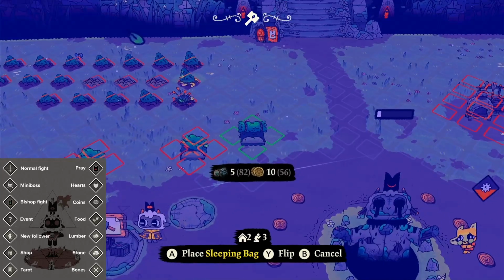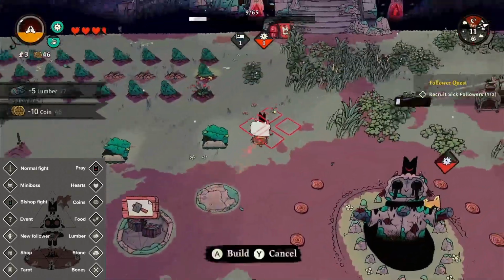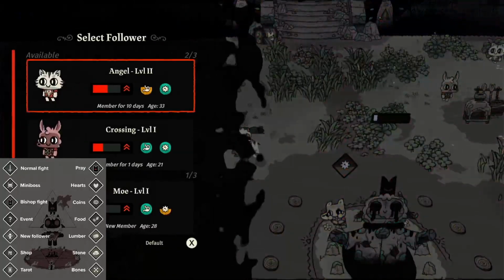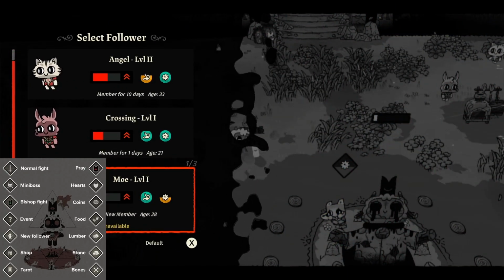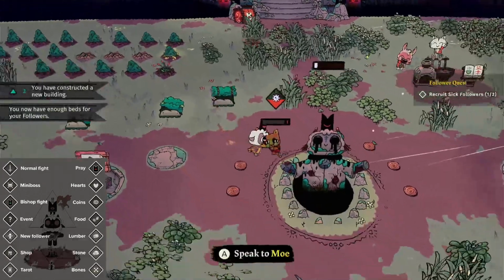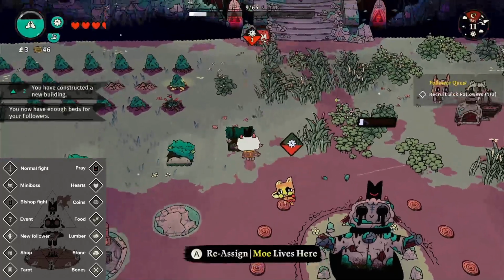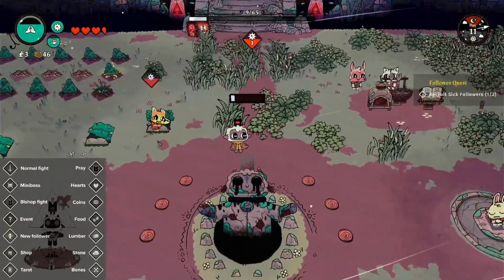So let's just build it here. Can we move this stuff? I don't know. It's something I need to check into. Here's this. Okay, what's wrong with this guy? Okay, let's go talk to him. Bed rest. Okay. Put him on bed rest and see what happens.